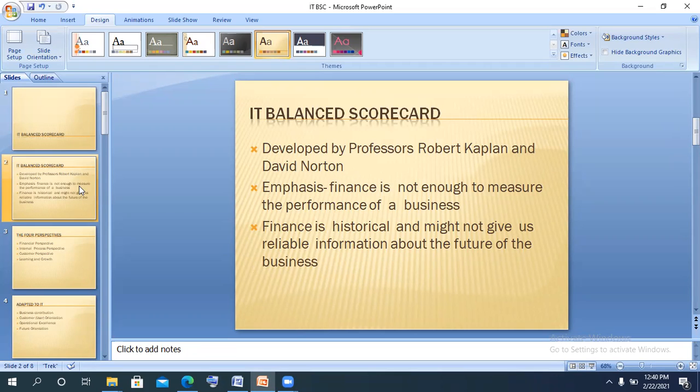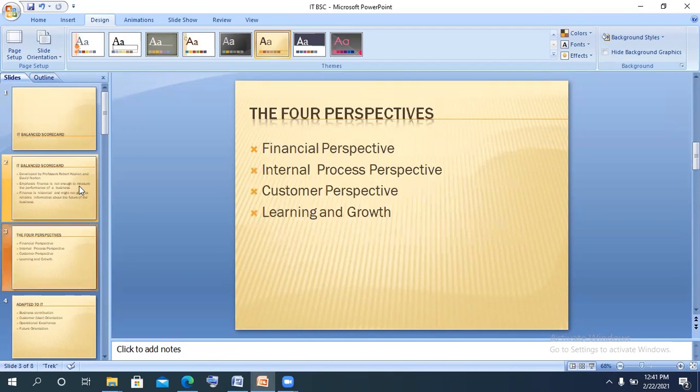Okay, so that's why they came up with a performance measurement that is balanced. So that is actually the origin of the balanced scorecard. So we have a measurement system that is balanced, just like we have balanced diets. You eat protein, carbohydrate, vitamins, fat and oils, and the rest. So the same thing with this performance measurement system, it is comprehensive. So instead of just looking at the performance of the finances of the organization, we look at four areas. We look at the financial perspective, we look at the internal process perspective, we look at the customer perspective, we look at the learning and growth perspective.